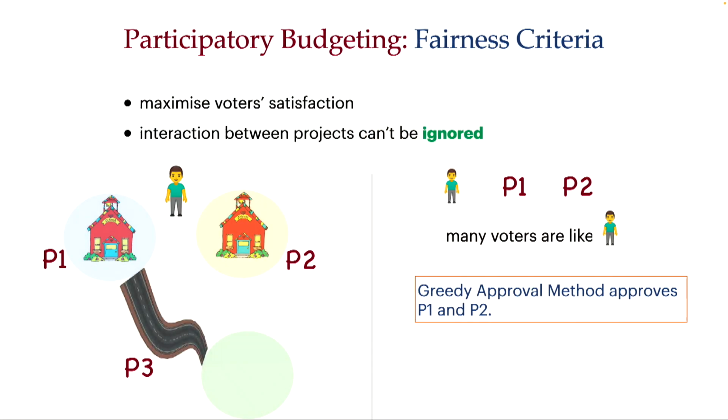And now if I apply the greedy approval method, based on the score, if I start funding, then it may happen that I end up funding P1 and P2 and not P3, right? So what will happen is that a lot of students will not be able to benefit, right? So it was better to fund, because funding both P1 and P2 is of no use. So maybe it was better to fund P1 and P3. Okay. So this is the effect of project substitution.